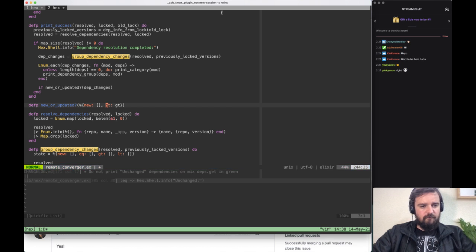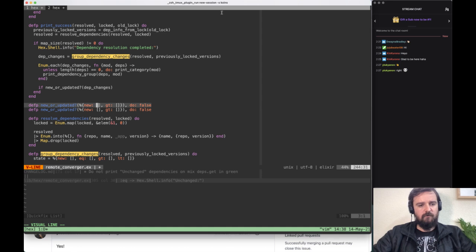So if there's no new or greater than, then it's false, right? So if both the new key on this map that changes is empty and the greater than is empty, we know, hey, there's no new or updated.